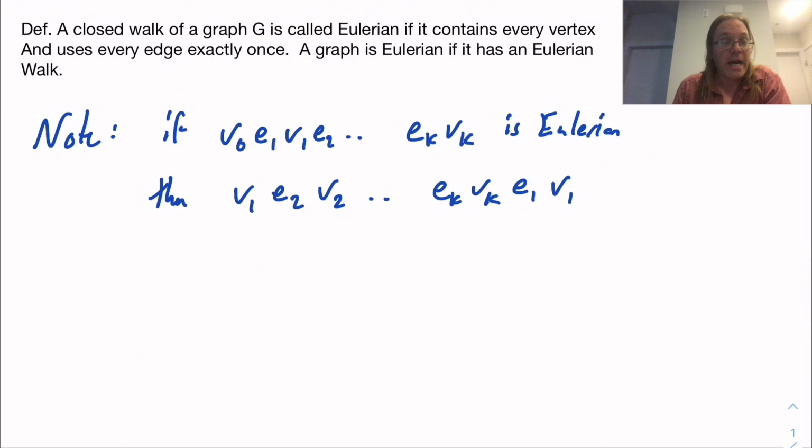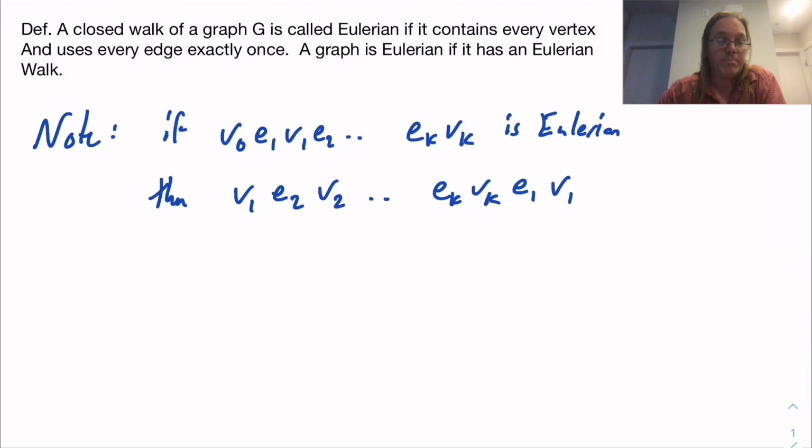And now what we observed before, so we observed before that if you have a vertex that's not the start or the end, then it had better have even degree if you're hoping to find this walk using every edge exactly once. Well, now that same logic applies equally well for the first and last vertex, because the first and last vertex are the same, right? So that first vertex that you start at, you'll use one edge coming out. You might visit it again somewhere in the middle. Each time you do, you'll use two edges, and then you'll use it again at the end.